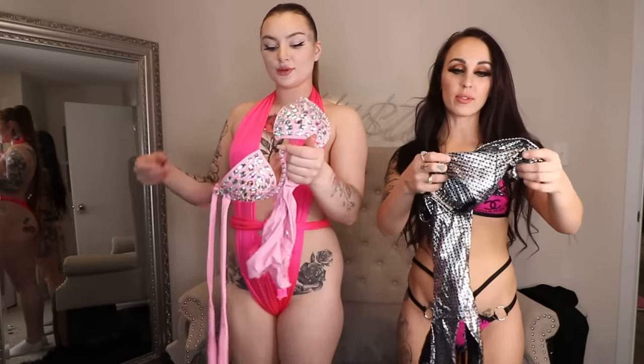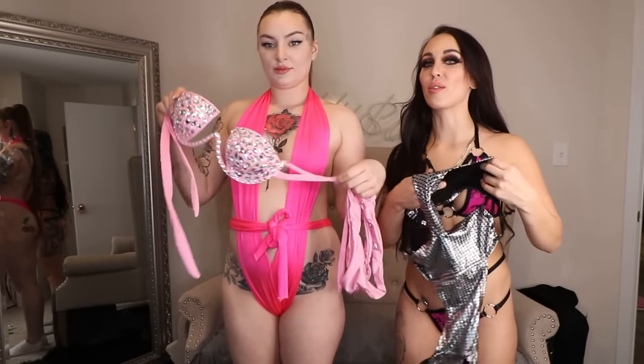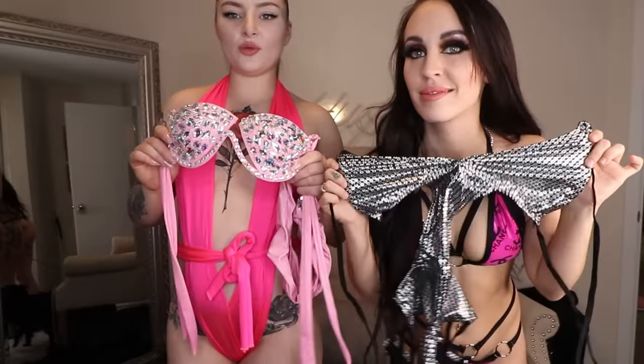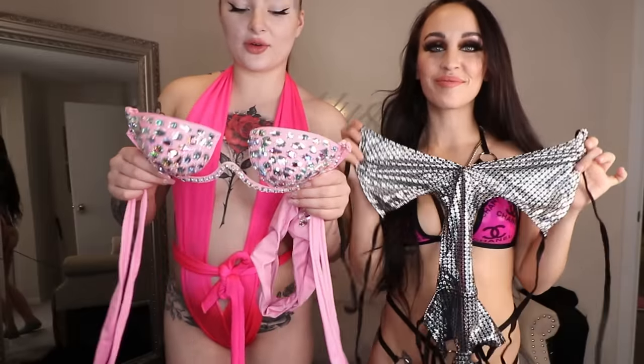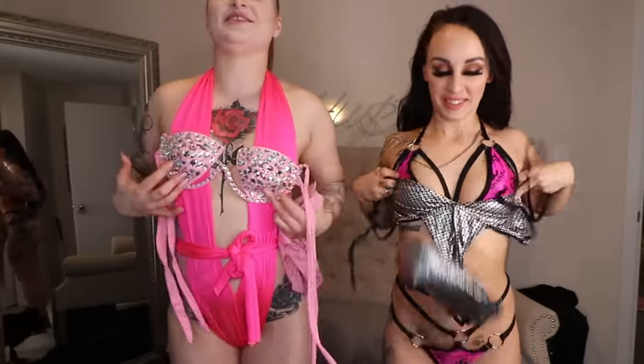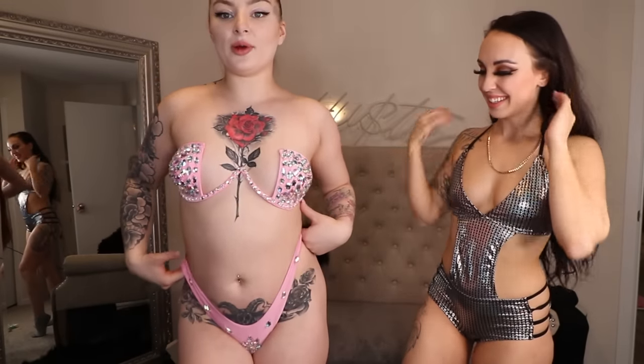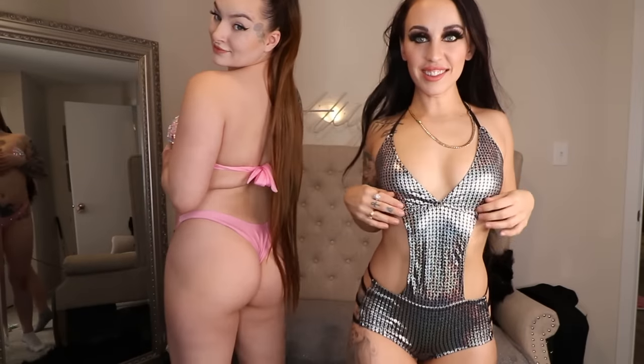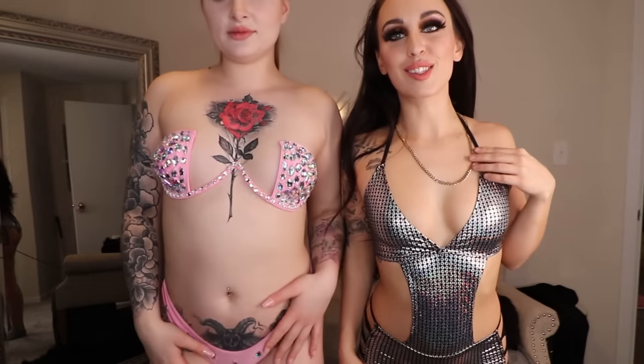I never actually tried this one on — I was keeping it for a girlfriend but she never got back to me and it's been months so I'm over it. This one is from Luna Love and I'm gonna try it on for the first time. This one is from Nightshade Corset, a shop on Whyte Avenue. It's a super cute little rave bikini. One, two, three — I think it's so cute, it actually fits me really nicely. I wouldn't wear this at a club necessarily but I would wear this at a rave. I love this silver, it's shiny, and it's a little wide-set which is good if you have wider babies.